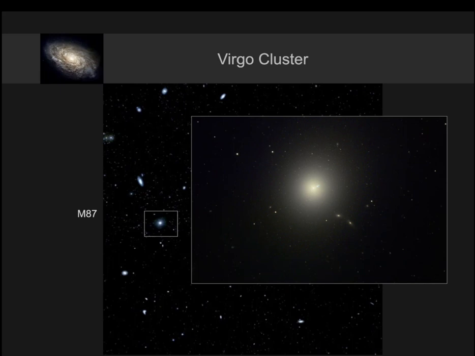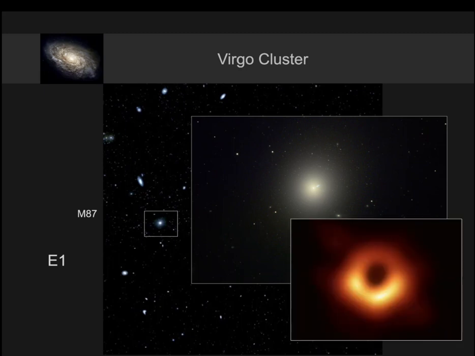So it's a little deceiving. All it looks like is this faint glow, but that faint glow is due to an enormous galaxy with, again, trillions and trillions of stars. At the very center of M87 lies a supermassive black hole.